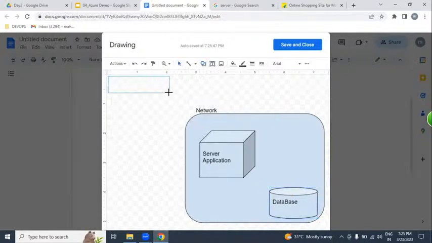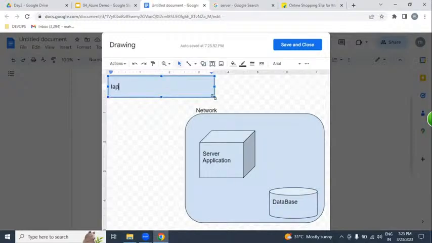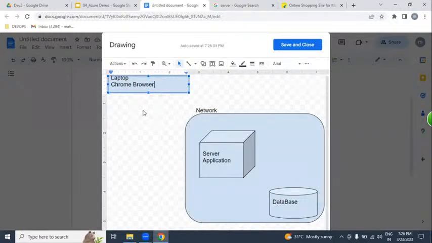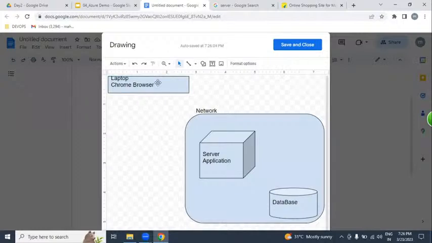Please assume this is your laptop. In this laptop, we have a browser. Which browser? Chrome browser. This Chrome browser, what are you calling it? Client.